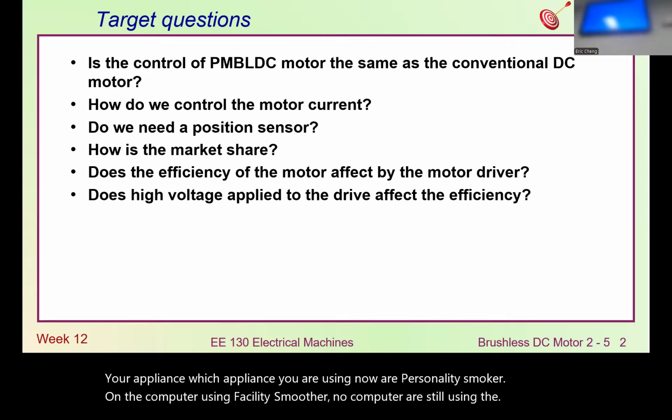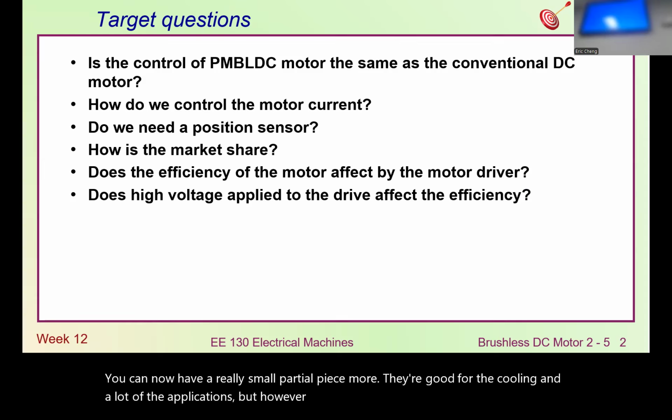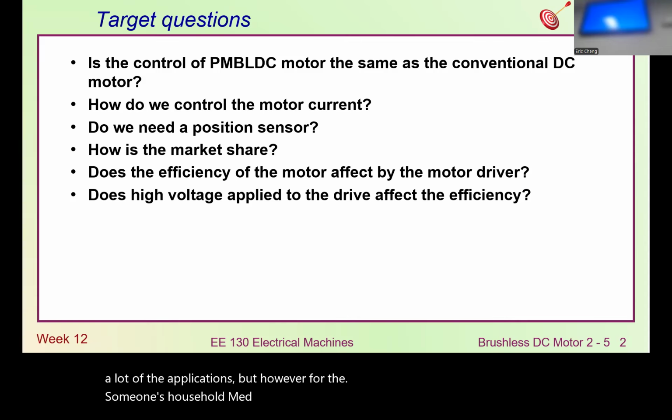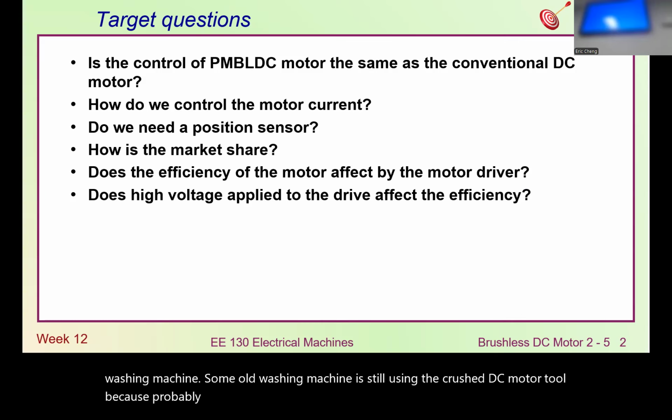You can now have a really small brushless DC motor, good for cooling and other applications. However, some large household machines, such as a power drill or some old washing machines, are still using the brushed DC motor too, because it's quite a mature product and they continue to use it.